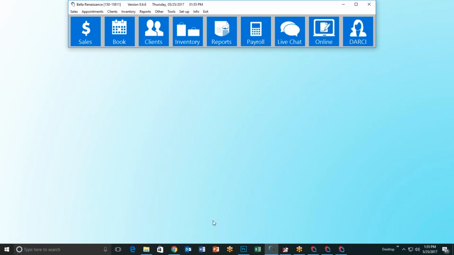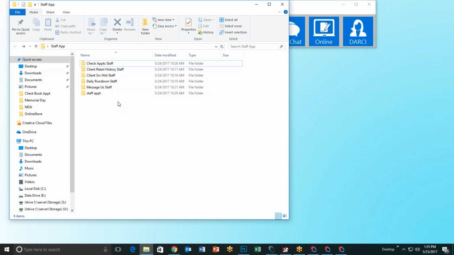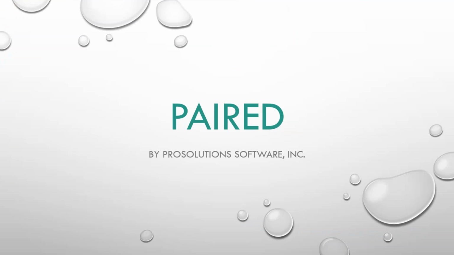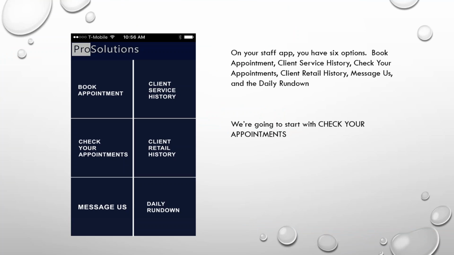So I just want you to be aware of that. That is available to you. You also have the ability to do the app for your employees rather than for your customers. But you get both, by the way, when you sign up for the app. If you sign up for the app, you certainly don't have to. Your employees can book appointments or look at client service history for a specific customer that they have provided those services for, or check their schedule.